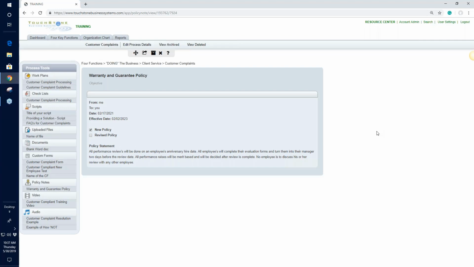And sometimes they're not even categorized very well. It's just this list of policy after policy. Well, that's really hard for an employee to digest and understand and have relevance to. It has no context. It's just a list of policies. So we put policies inside of the processes that they pertain to. So rather than having pages-long policy manuals, rethink that and take those essential policies and put them into the processes that they relate to. Because if this is a customer complaint policy and I'm learning this complaint process, well, this policy is going to make perfect sense to me then because it's in context.